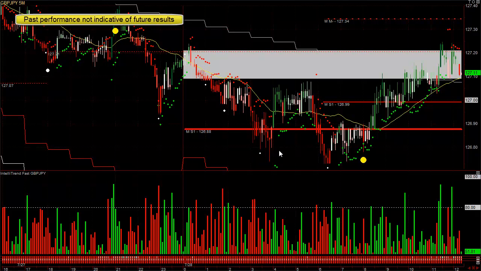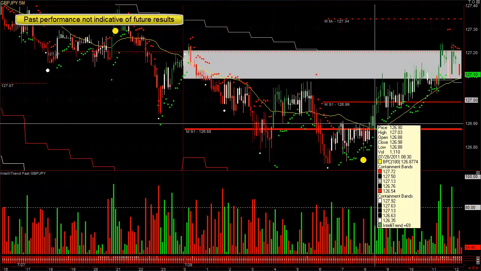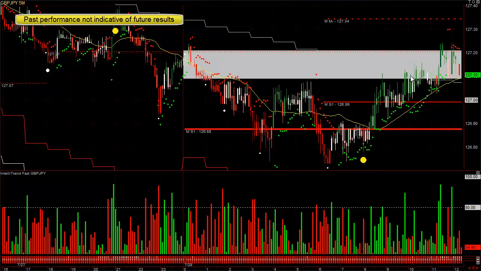And if you tried to buy the double bottom right here, especially after getting a counter trend reversal, which you can see, this signal led to the down move, and this signal led to the up move. Nice move back to the hourly, which you can't see because it's the same color as our fib area, but it's around 127.15 here. If you got into that on this breakout right here, you made 25 pips on a counter trend trade. Very high probability.